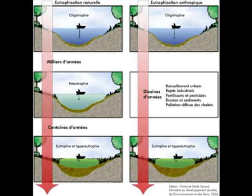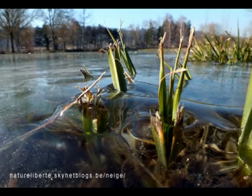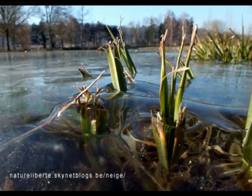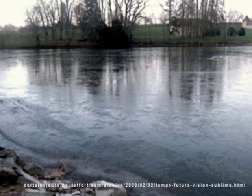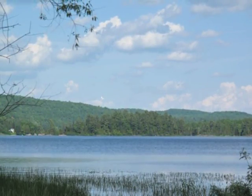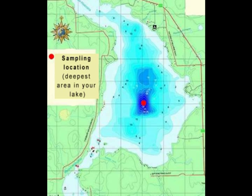For total phosphorus, the sampling must occur at spring turnover, roughly one week or so after ice out or once the lake thaws. Some will also carry out their total phosphorus sampling during the summer months, and another sampling may be done at the next turnover — that is, before the lake freezes in late autumn. Both total phosphorus sampling and water clarity testing are to be done at the same sample site, that is the place where your lake is deepest.